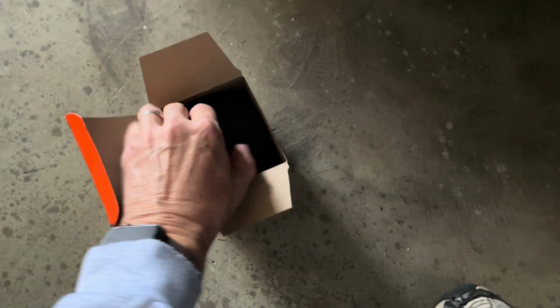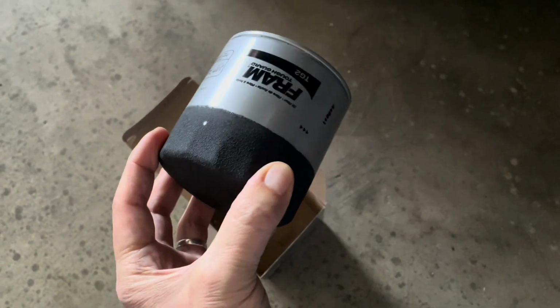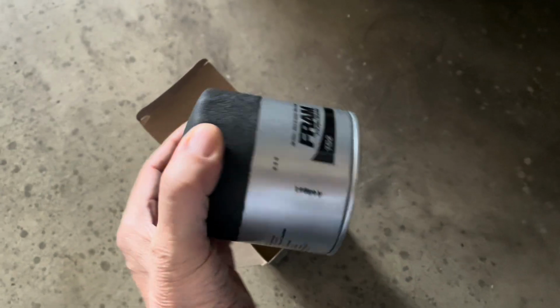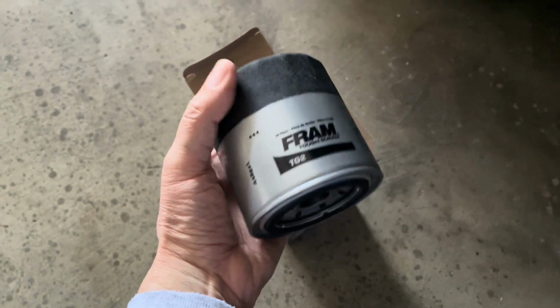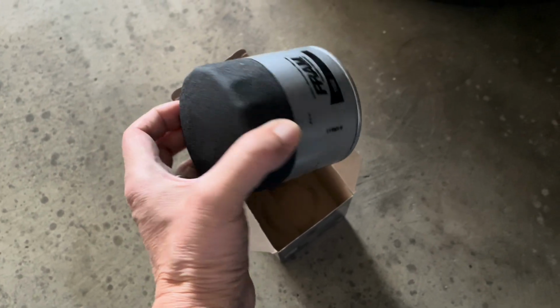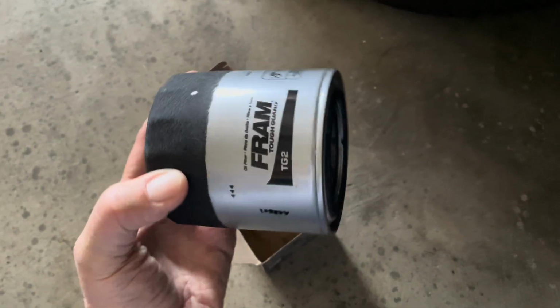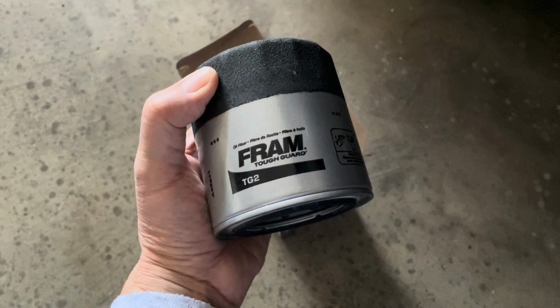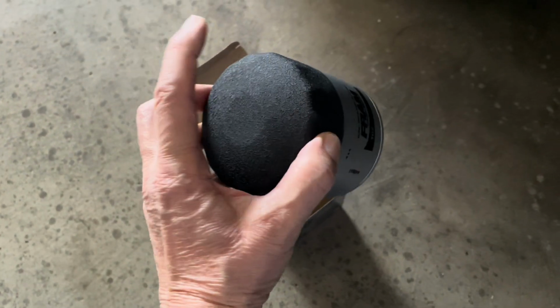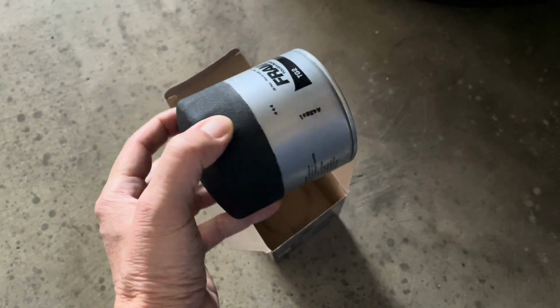I like to use the Tough Guard because it has this grip coating on the rear end of it. So when you put your filter wrench on, it grabs on there. And there are videos regarding what are the better oil filters for your vehicles. I've been using these Frams for years, and for what I do, they do the trick. They're not a bad price, and like I say, I change the oil every 5,000 miles, so it does the trick. Mostly the only reason I like this is the coating. The wrench grabs on it easier, and it's easier to spin on and spin off.